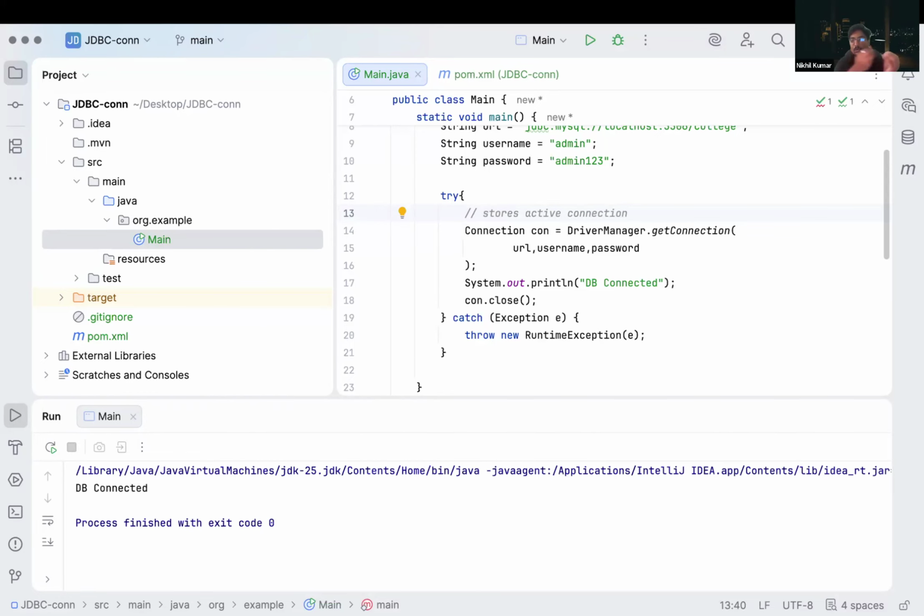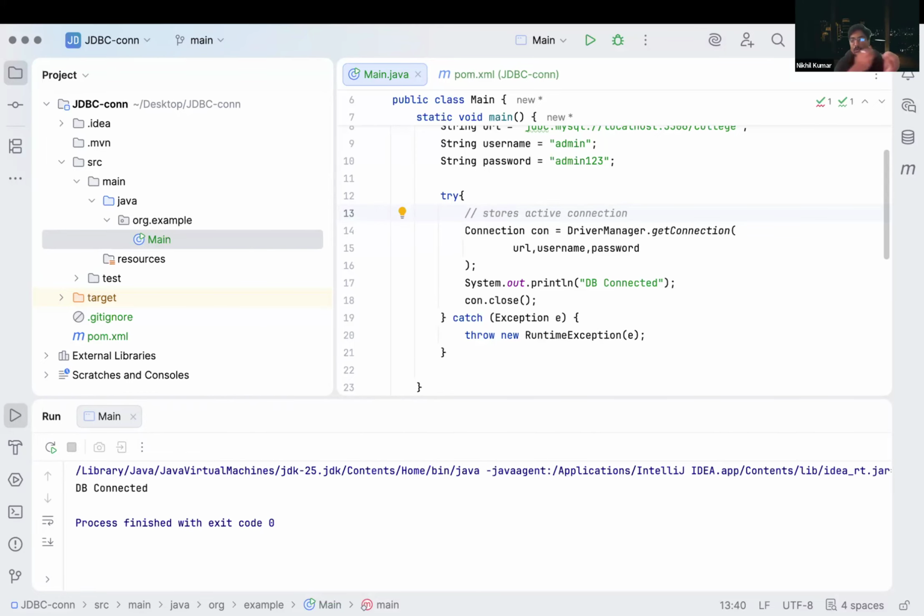So it will try to connect with some network, then it will first check whether the number is valid or not, and whether the country code is valid or not. If everything is valid, it will start the call. So here our Java program is one side, and the MySQL driver is the other user. If the other user picks up that call, if they are available, then they will pick our call.